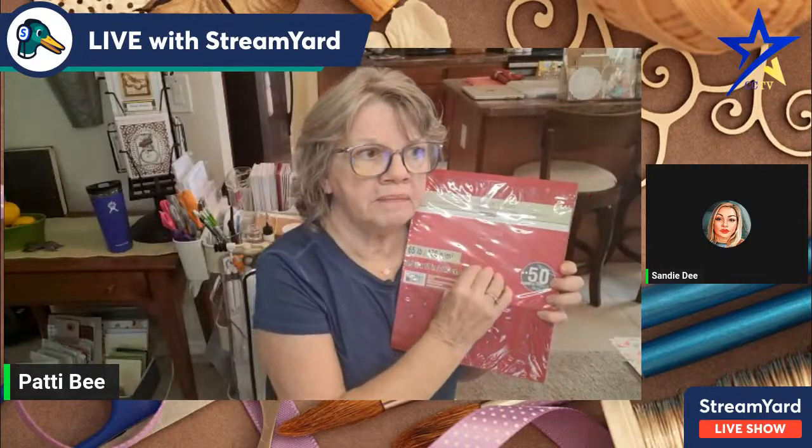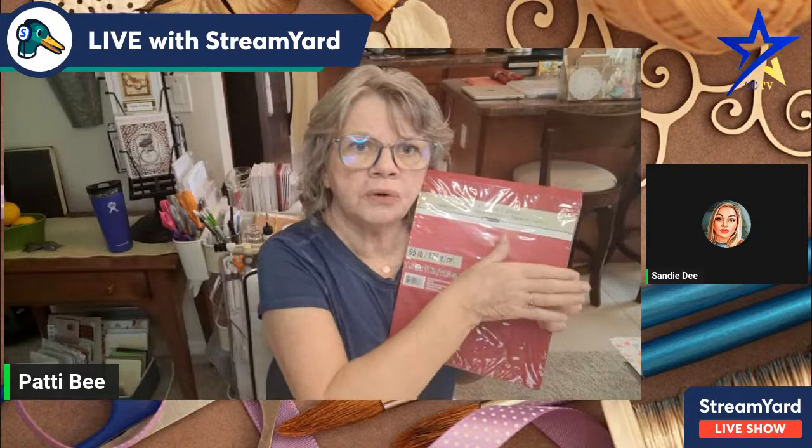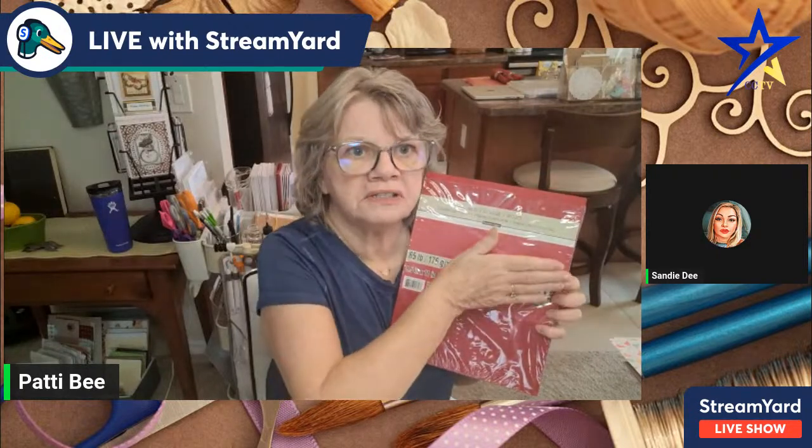So the thicker the weight, the slower you fold it, the more chance you give those fibers to stretch and not crack. So when I do my scoring, and I'll show you that later, I don't press as hard, and I do several scores instead of doing one hard one. That's because it gives those papers time to bend and conform.